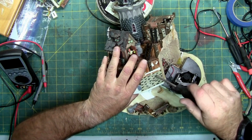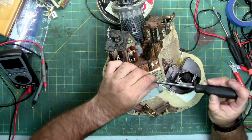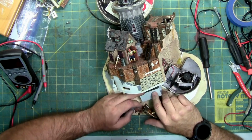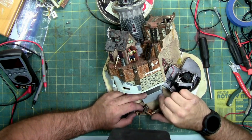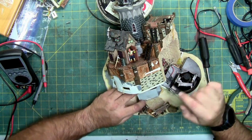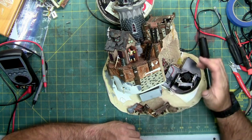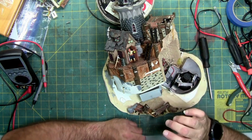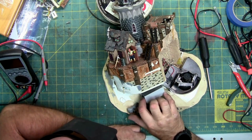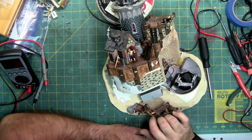Can't get the circuit board screws out, but I might be able to get the whole bracket out, like so. This circuit board here looks like it controls the fogger, because all the wires coming off of it are the red and black wires for the fogger. Circuit board itself looks intact. I don't see any burns, discoloration.